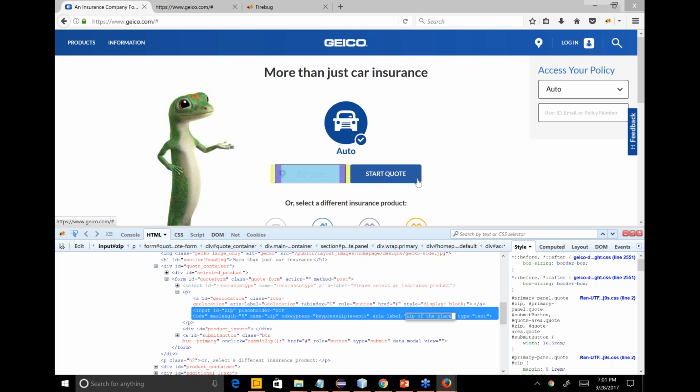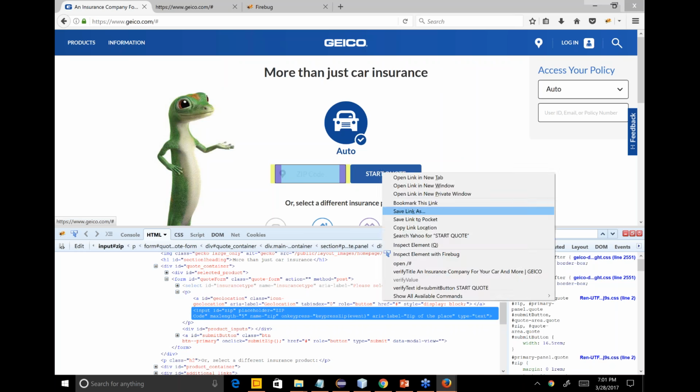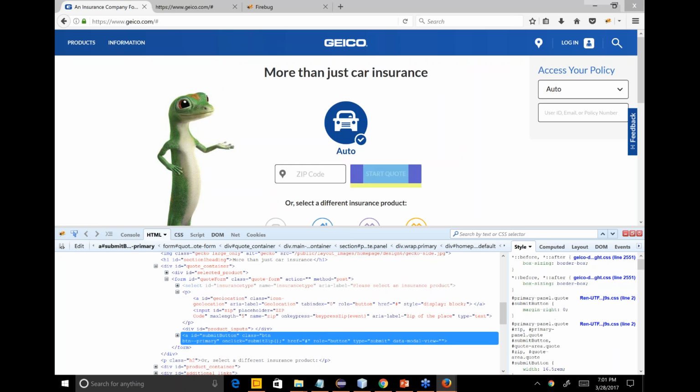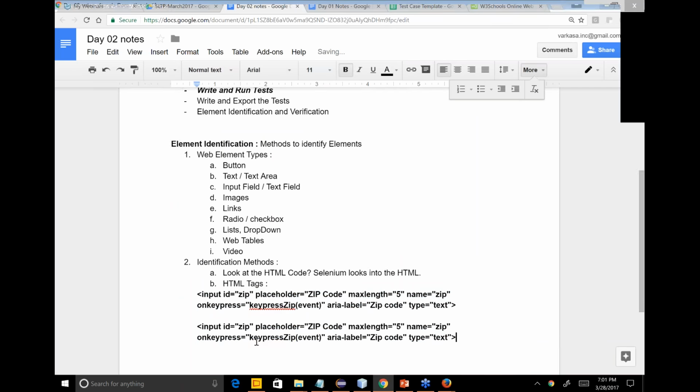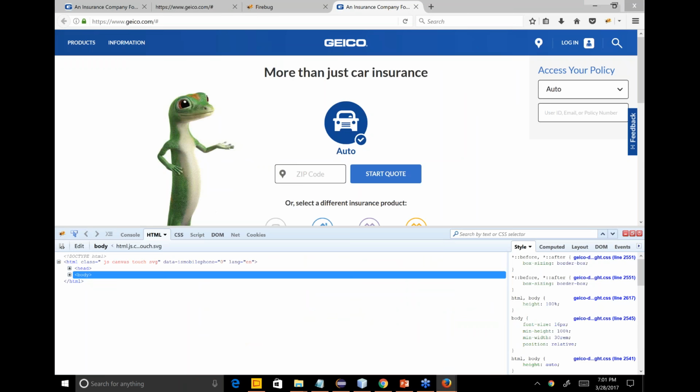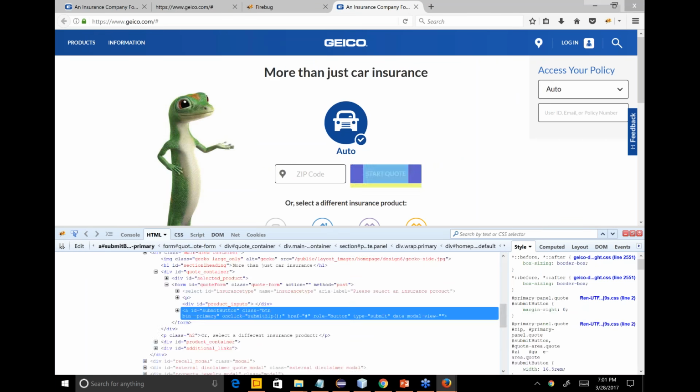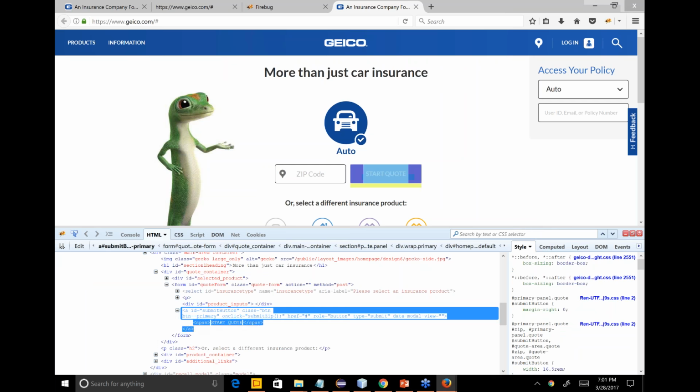Okay. Can you see this button, start code? Same thing. Right click, inspect element with Firebug, you get the entire thing. Now do you notice there's a plus here? You can expand to get any information. Now I'm copying this entire thing and I'll tell you why. Now what type of an element is this? Oh, I didn't get it. Inspect element with Firebug, expand this, get the whole thing, Control C.